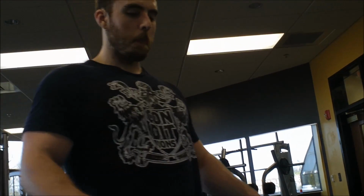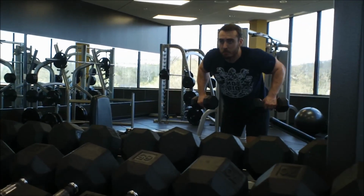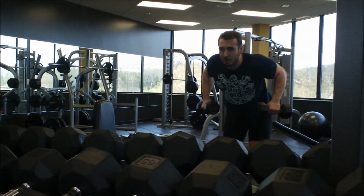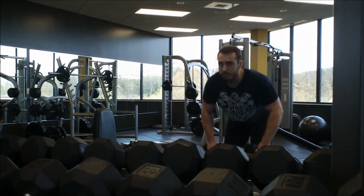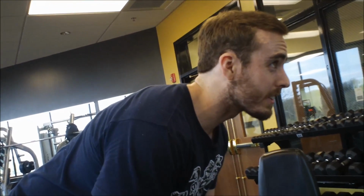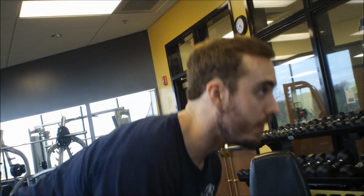Then I'll do flying, and it's kind of tough to get this little back part of your shoulder involved, but you want to do it because you want your shoulder to be balanced out and strong. So one of the things I do is I use the same amount of weight that I was doing with the fly, but you do a bit of a row motion, and you really squeeze with your shoulder. So it's a row, but it's not a row with your back. It's a row with your shoulder. You see how the back of my shoulder is sticking up? That's what you want. You want that to be really squeezing, and you'll feel it because it's your shoulder. Otherwise you're going to be feeling it in your back. This is about your shoulder. So squeeze it right up like that.